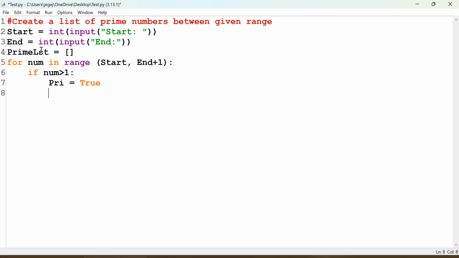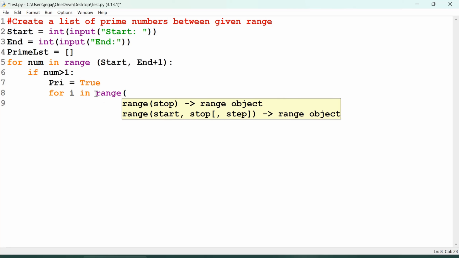Now the range is given, so each number has to be checked whether it is prime or not. So again we need to have a for loop to check whether it is a prime number. For i in range: any number is prime when it is having only two divisors, that is 1 and the number itself. If any other number is a divisor of the given number, then it is not going to be a prime number.